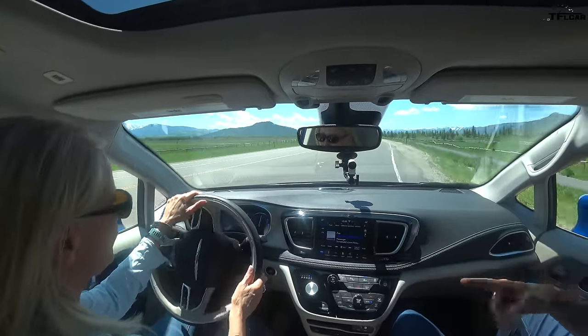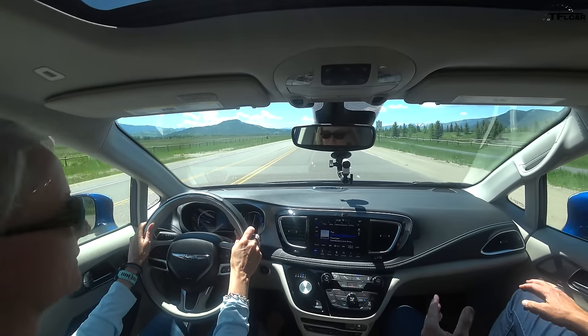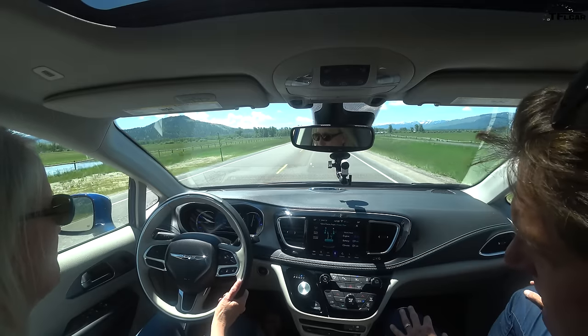Now you can of course get much further than that by driving efficiently. Don't accelerate so hard — you're just going to burn battery. You also don't want to exceed 100 miles an hour. It's governed at 104 miles an hour. According to Car and Driver, 0 to 60 is 7.4 seconds and a top speed of 104. It's showing you where the power is coming from — all of our power is going from the battery to the front wheels at this point, so you're really using no fuel at all.